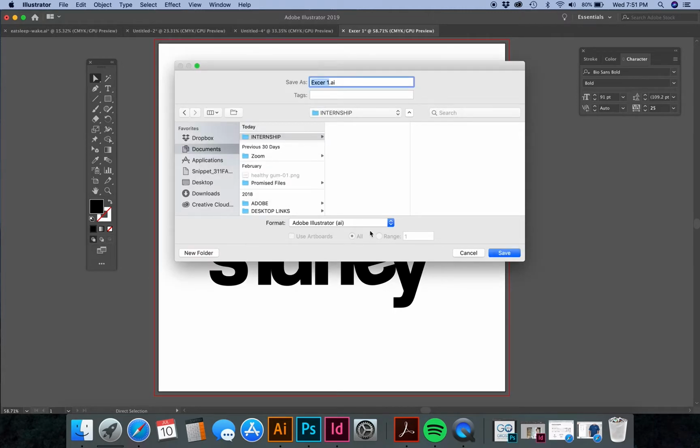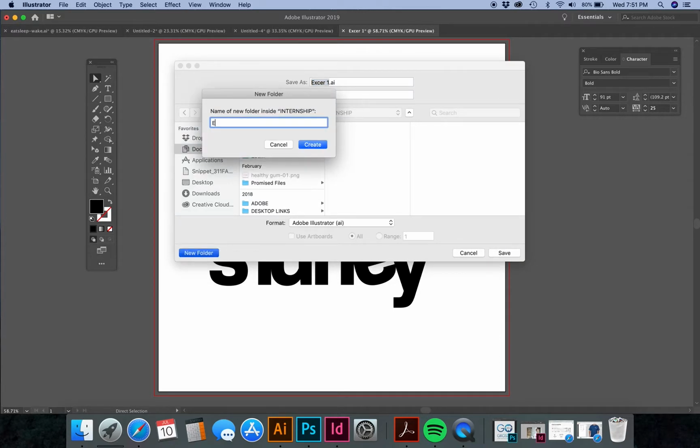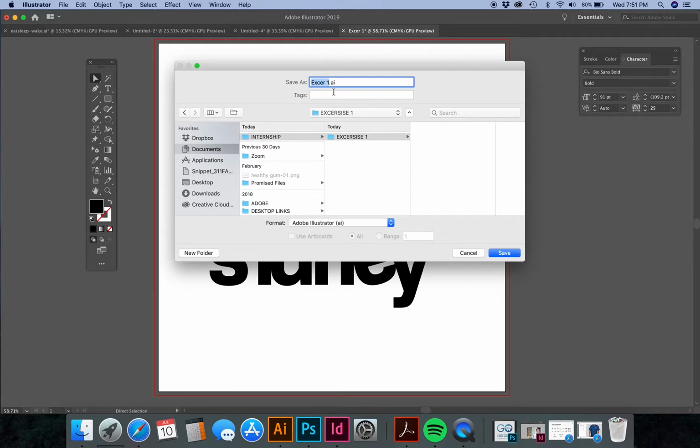And I want you to name it like this: Exercise 1, all right? So you're going to do an Internship, Exercise 1 folder. Inside that Exercise 1 folder, you're going to name the file Type Study, and you're going to save it as Adobe Illustrator. And you're going to say okay.